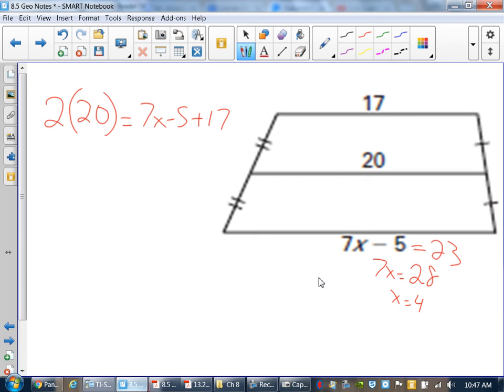Now, don't get me wrong, there will be times where you'll have extra equations for either the base or the mid segment where you won't be able to do this. But if you don't, save yourself some brain cells. And you'll see here, you'll wind up with the same thing. -5 and 17 is 12. Subtract that over, what's 40 minus 12? 28. And you still get 4. It's just nice when you can add or subtract because it's quicker. That's all. It's one of those nice shortcuts.